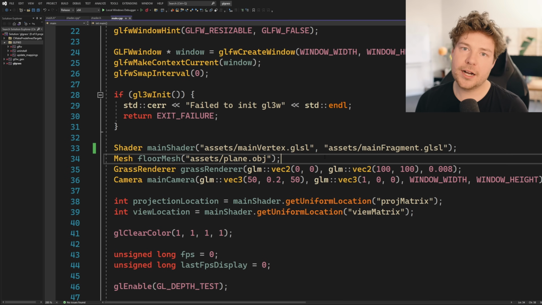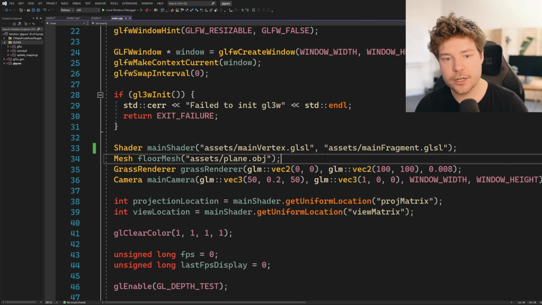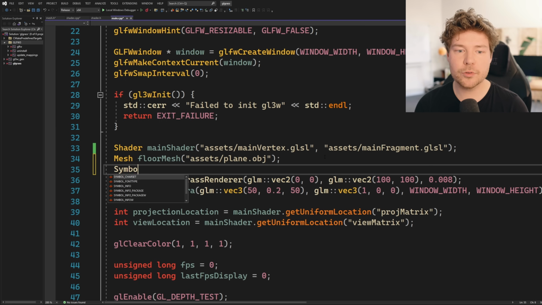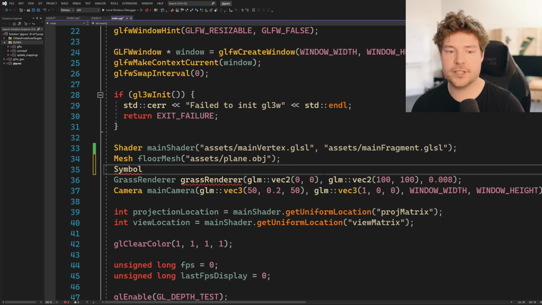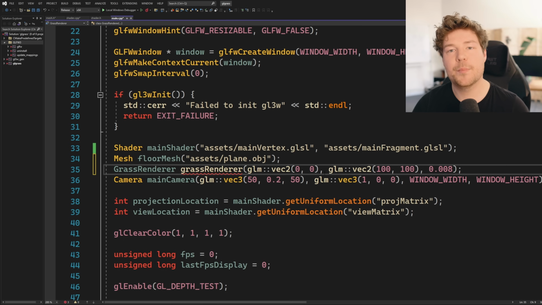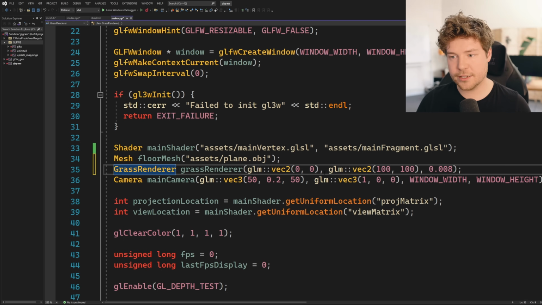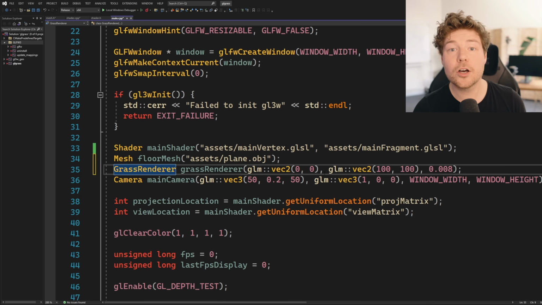In the past, in larger projects that I've worked on, back at EA, we had our own string class. I think it was called symbol or something like that. Basically, symbol would represent a compile time constant string, versus our own string class, which would represent a dynamically allocated string. So, string semantics and everything, there's a lot to talk about there, almost as much as I could talk about grass.